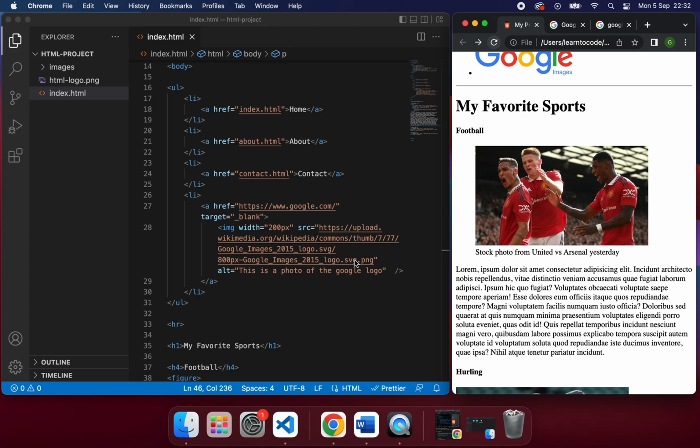In the next video, we are going to be looking at semantic tags. And then we've only another couple of videos to the end of this. We might build something out in HTML and then we'll start looking at CSS.